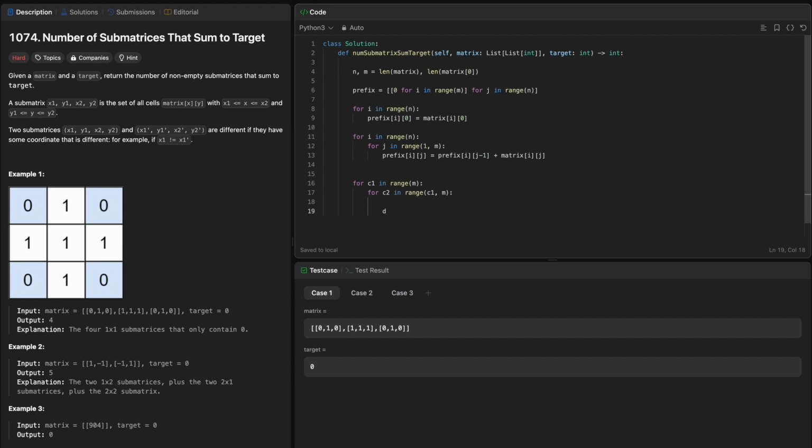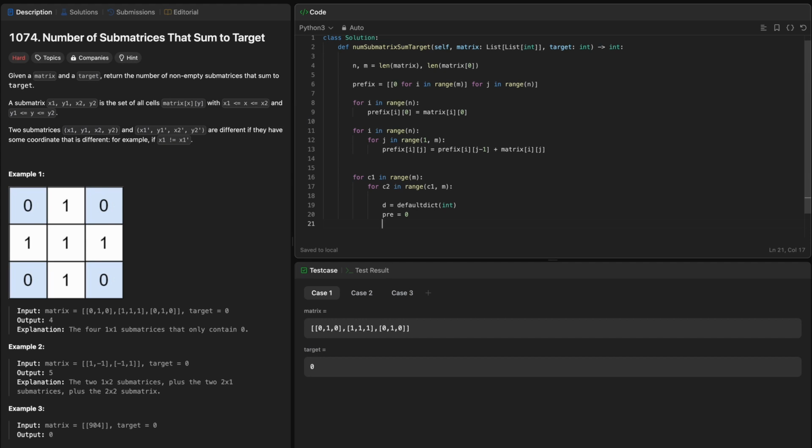So I'll take a dictionary. I generally use defaultdicts because they're easier to handle; when there is no value, it gives me 0. Let me have a running prefix from top to bottom, which is 0 at first.